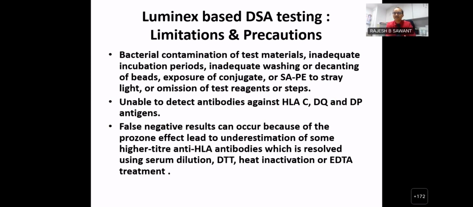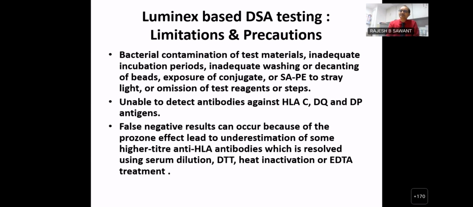So there are certain precautions that we need to take or limitations that we need to understand over here. First and foremost, any contamination of the test material, inadequate incubation period. So you have to be very, very specific about your incubation temperature, the periods, etc. Over or under incubation can cause aberration in the test results. Inadequate washing: proper washing steps are very, very important, right? Or exposure of the conjugate or various reagents to light. So when you remove those reagents, you have to see to it that there is no direct light or sunlight, etc. You have to maintain a dark environment. The other technical limitation would be being unable to detect antibodies to HLA-C or DQ and DP basically. So only if you have antibodies against the A, B and DR, etc., you are likely to detect them at the first go.